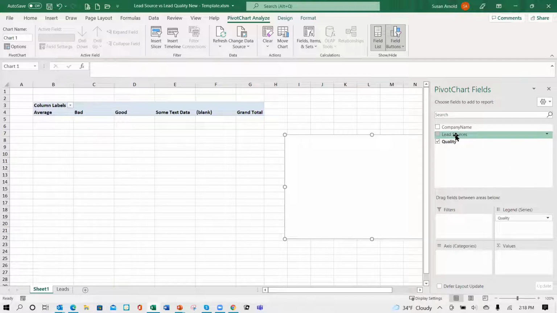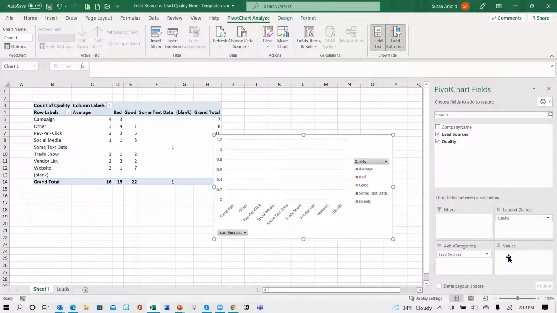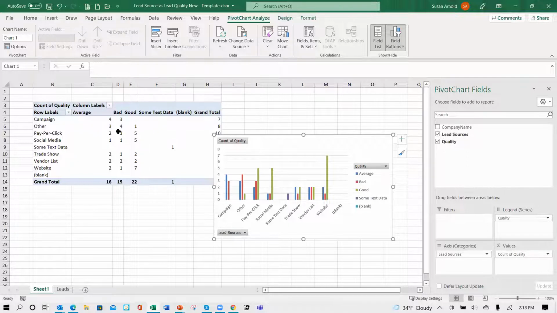And we want the lead sources to be in the categories. And then we're also going to put the quality in the value so that we're getting a count of the lead quality per lead source.